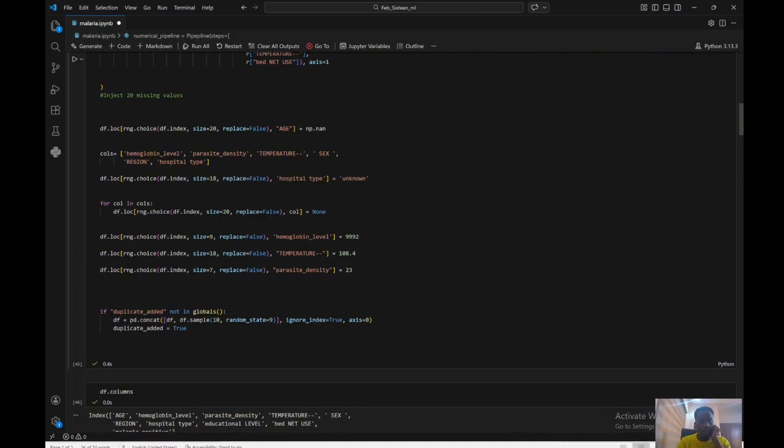So somewhere here now we added some kind of unknown parameters in our data set, okay? And yes, that's good for hospital type. And we did some messy stuff.